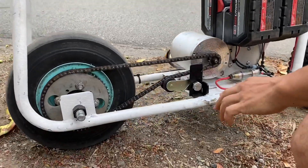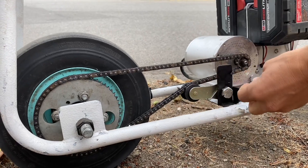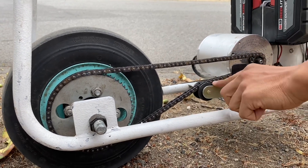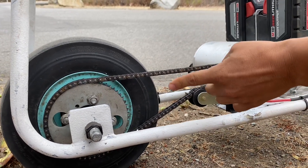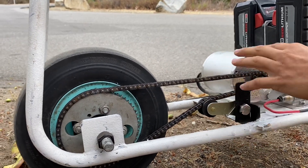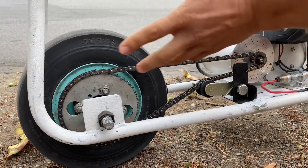Right here, I had the issue where the chain would fall off all the time. I was able to put a bracket with a tensioner on here — this thing's spring-loaded, so there's always tension on the chain. One thing I did notice is I might need to lube the chain; it's a little noisy. It helps when you have a little bit of lubricant. Might have to put a cover on it in the future.